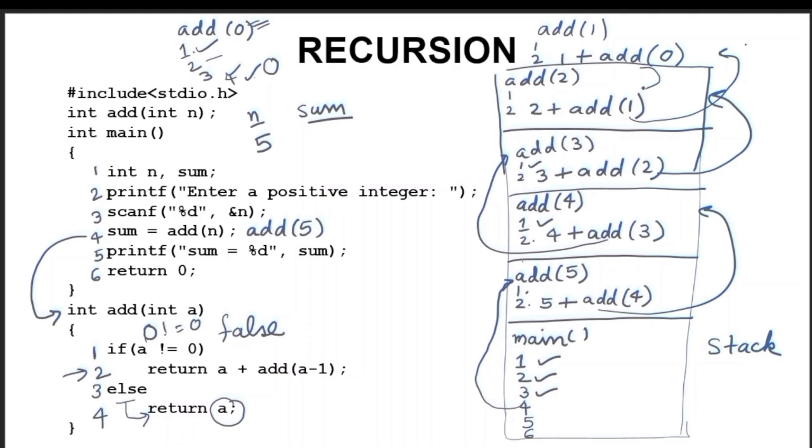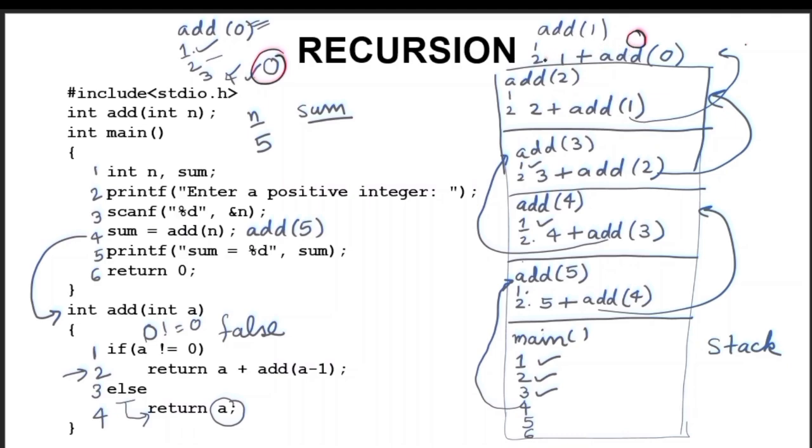And this add(0) is going to return the value 0. To whom is it going to return? To add(1). Who called add(0)? add(1) called add(0), right? So this 0 will be returned over here.